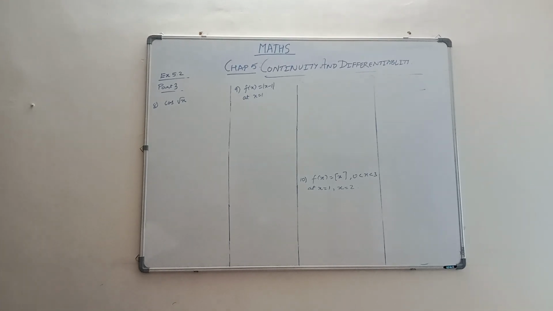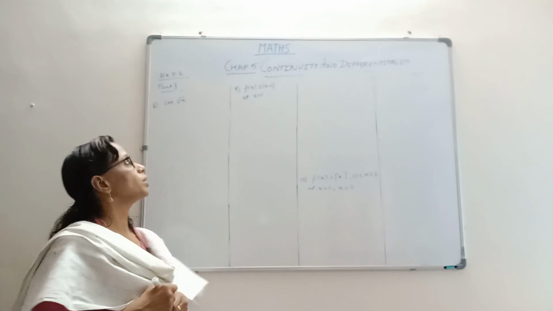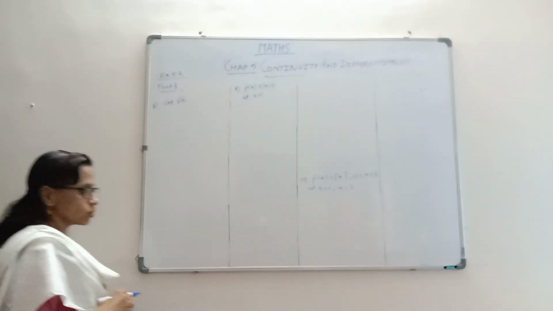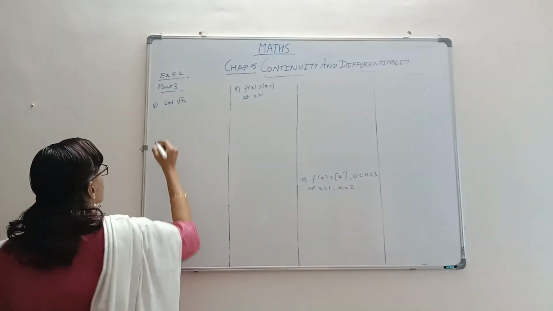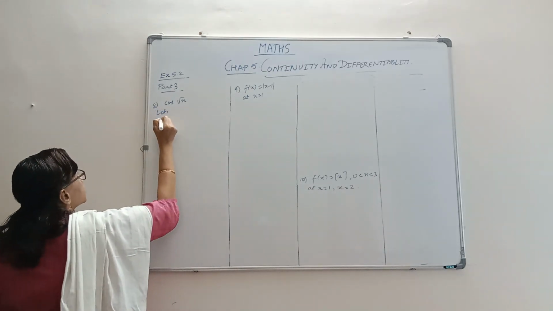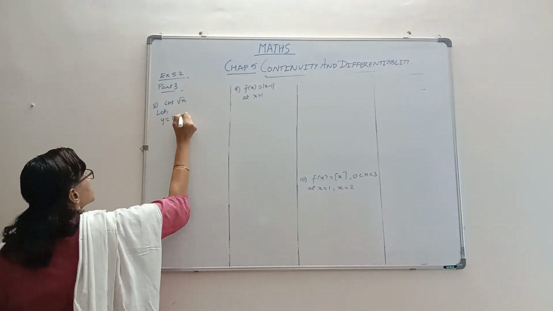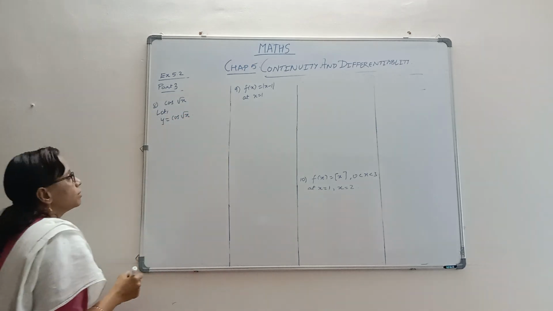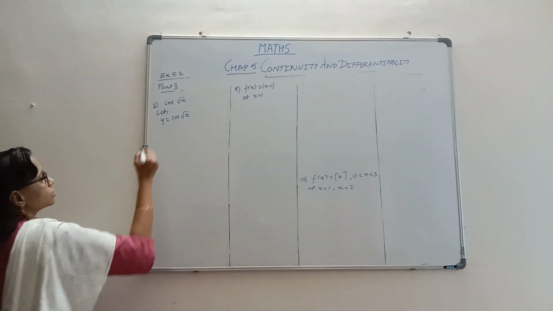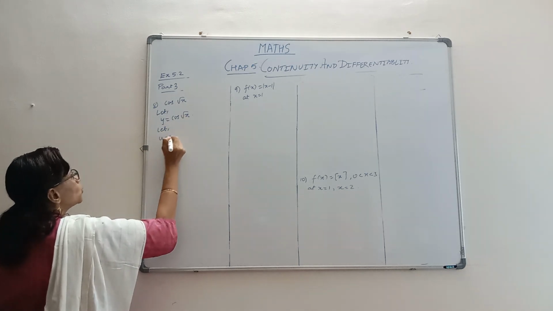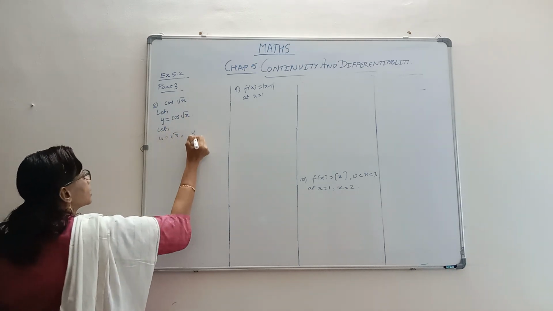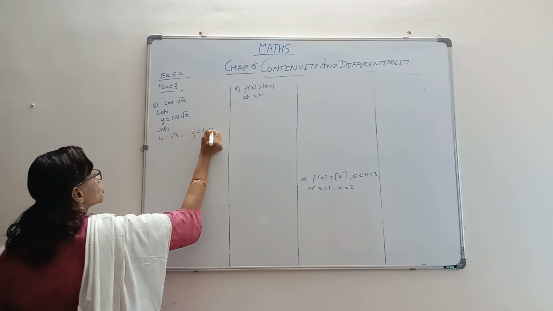Hello folks, we come to the part 3 video of this exercise 5.2 and here we are supposed to find the derivative of cos root x. Let's start right away by assuming y as cos root x. Let y be equal to cos root x. We will make a substitution here so that things become simple. We could have u as root x and that converts y as cos u.